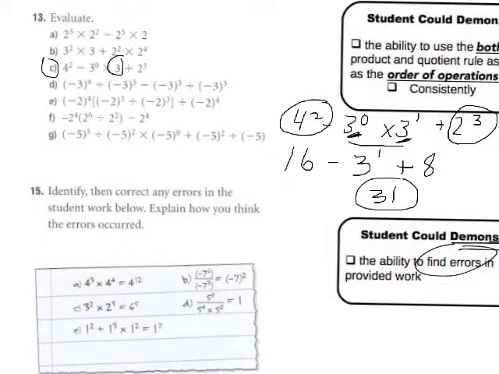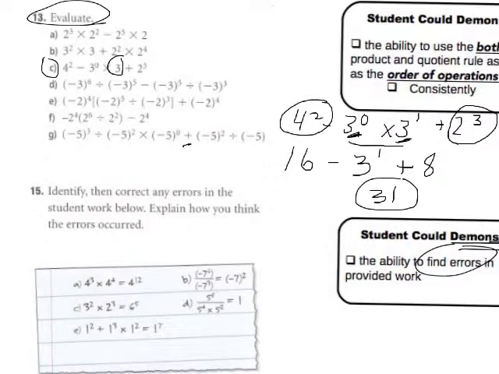Now again, evaluate. You could leave it as a product. However, in this situation with adding and subtracting, you really can't. There are no rules to have those kind of products. So you're going to have to convert all of these into standard form because you have your pluses and your takeaways and your subtractions. Make sure you're putting all these into standard form.